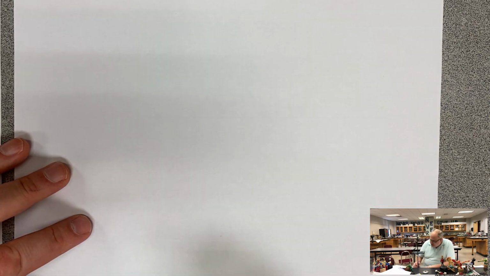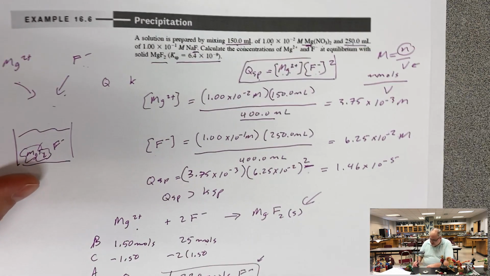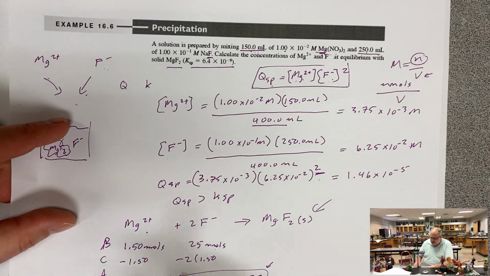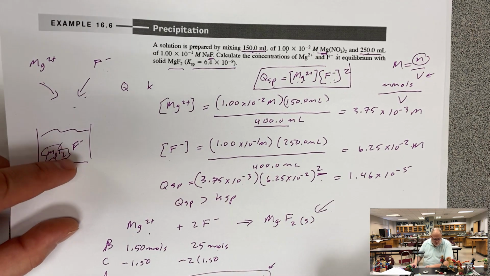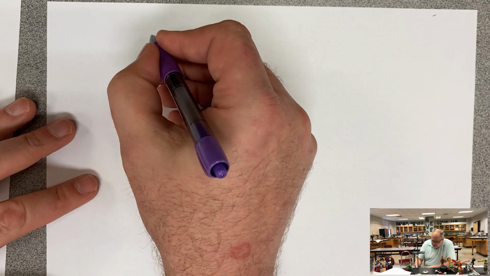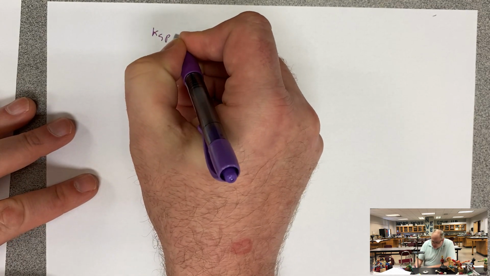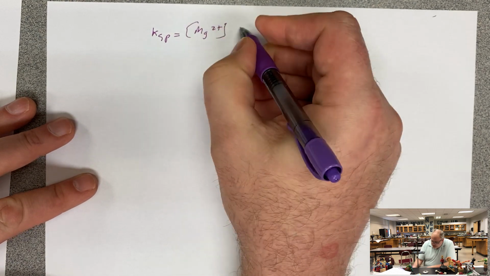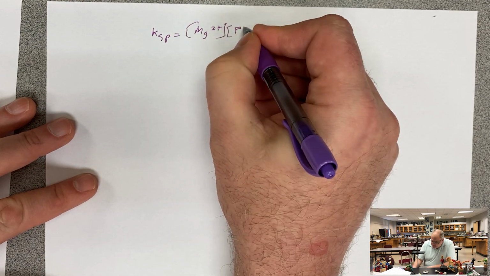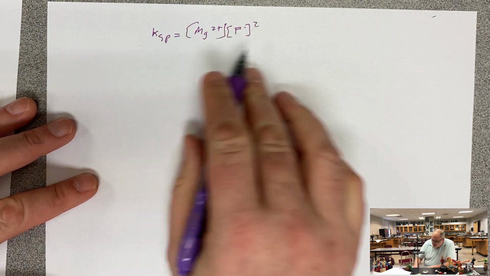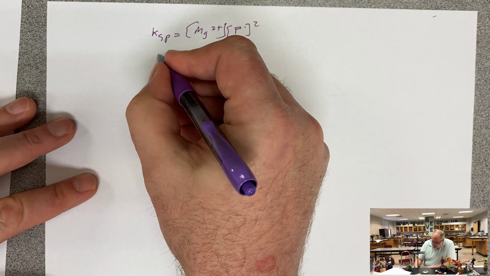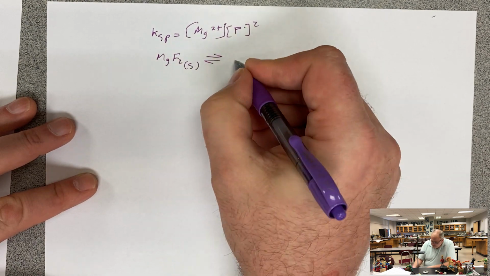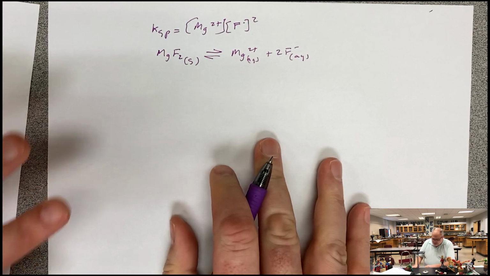Now, it should be noted here, just having 22.0 millimoles is not very useful in an equilibrium problem. If I were to write an actual equilibrium expression, a Ksp problem for this, wouldn't it look like this? Wouldn't Ksp be equal to Mg2+ times F− squared? But if I were to write the actual equation out, it's MgF2 as a solid, and both of these are aqueous.